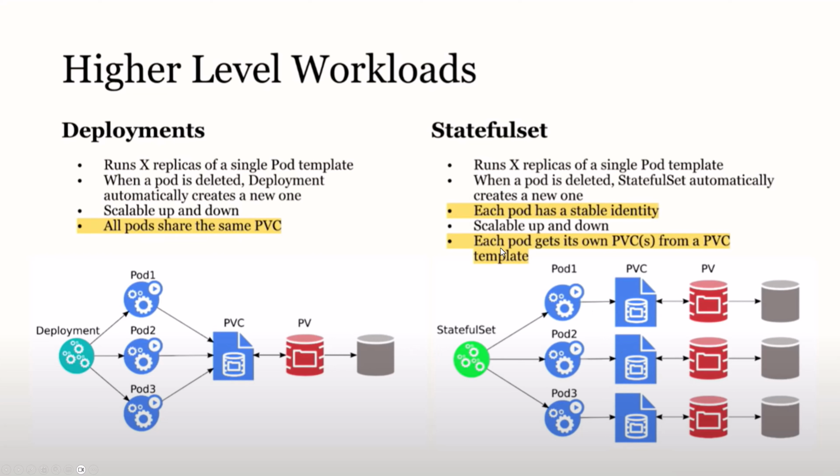So that's one difference. A second difference is that each one of these pods will have its own network identity, and that will allow us to connect using the DNS service name to pod number 1 or pod number 2 or pod number 3. Imagine here that you have a database that is using replication, for example, where you have the master and slave, or the primary and secondary, where the main one is for read write and multiple replicas for read only instances. So if you want to access those instances, you would be able to do that using the stateful set, where you would have the DNS name for each one of the pods.